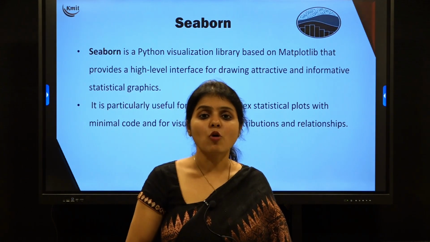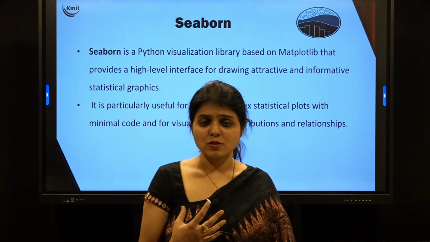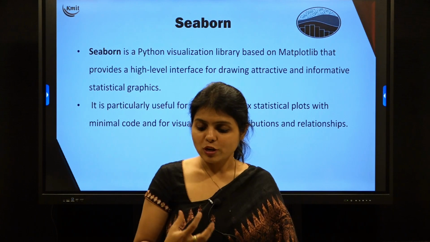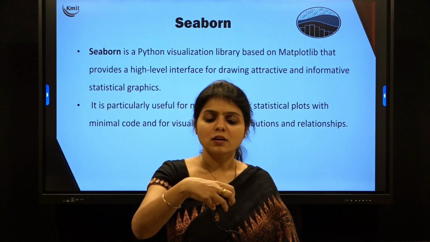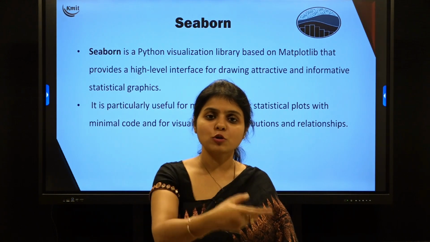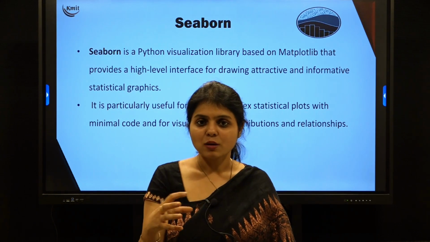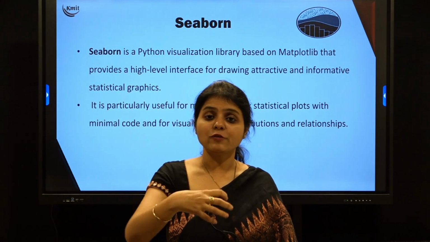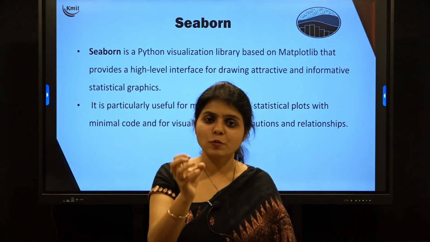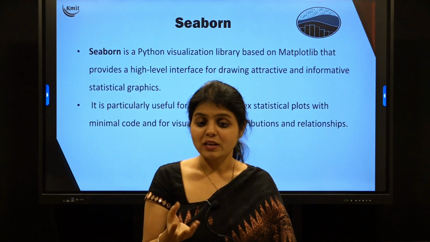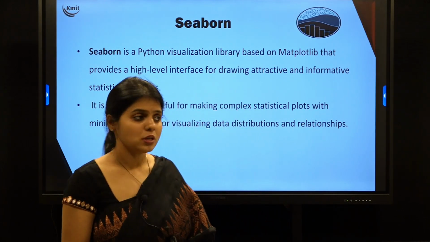Whereas when you work on seaborn, you have correlation maps. You can plot all these input features on the x-axis, and then check the correlation between each input and the output with color codings. If there is more relevance, more correlation between input and output, it would be darker in color. The less the correlation or dependency between input and output, the lighter the color. We have so many other different operations that we can use in seaborn.